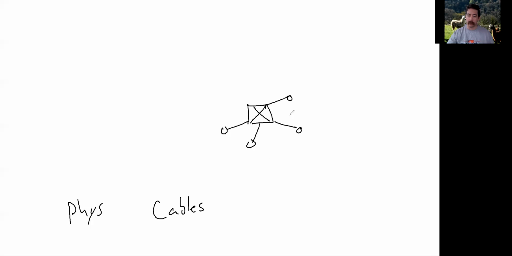So these are just computers hanging off a switch. If this line right here goes down, this cable breaks, this guy is no longer online. His network has been severed. So it doesn't matter whether his IP address is correct or whether Chrome is installed. If that cable doesn't work, the whole thing falls apart. So that's why physical layer cables are at the very bottom.